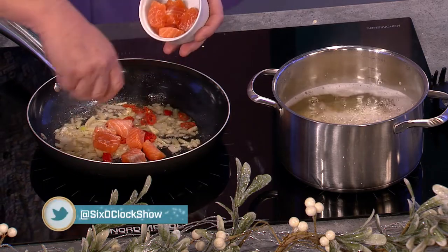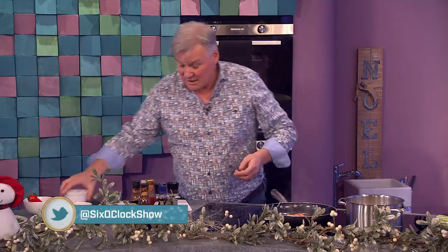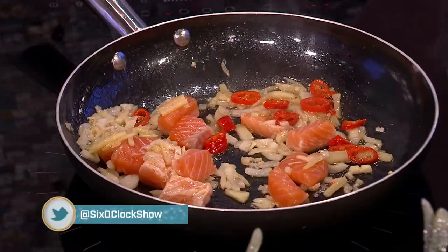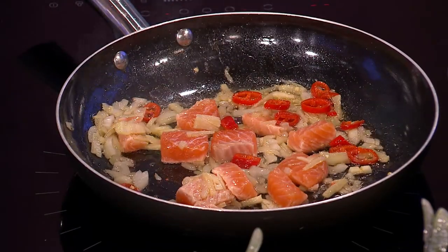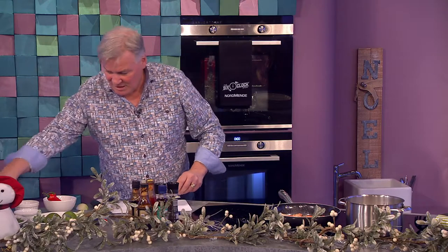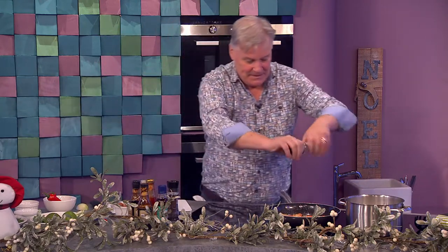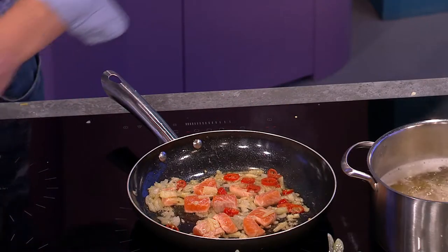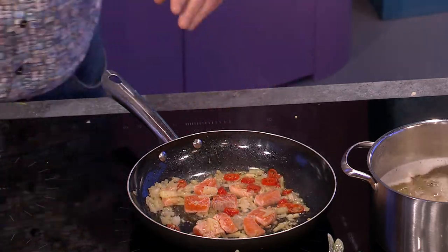What's next, Derry? A bit of salmon - it's raw salmon, just got it at the supermarket today. I've skinned it and just cut it in cubes. That goes in - it doesn't take much cooking, salmon can be cooked really quickly. You've also got some prawns and cooked crab claws. Mussels are fine for this dish too - any seafood really. The prawns are king prawns, cooked and peeled, or you can buy them raw and just toss them in.